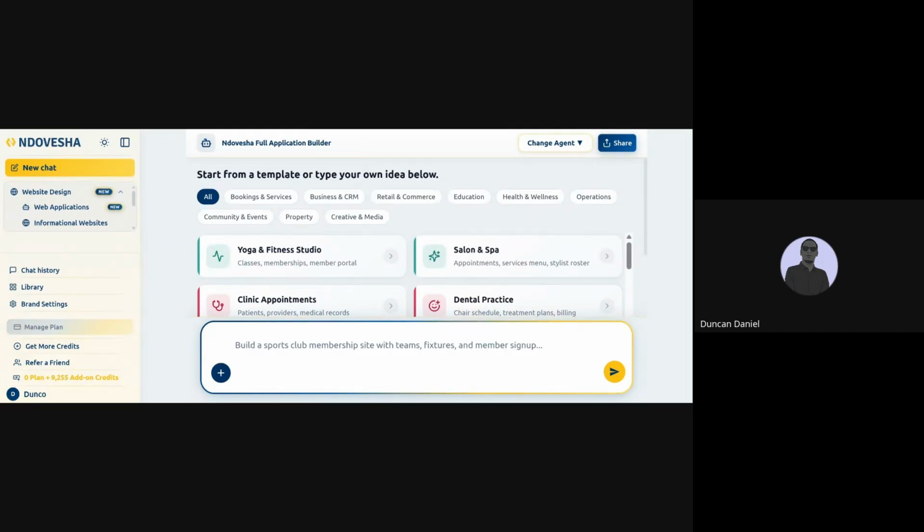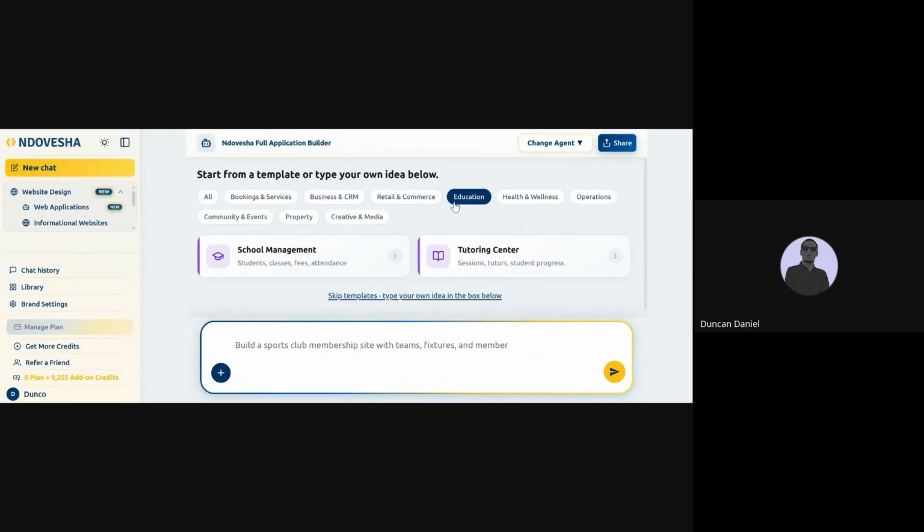Some of the most common categories are bookings, a very common type of system for service businesses, CRMs, retail and commerce, like a POS for a shop, and education, like school management systems and tutoring centers, where there's a system to manage the sessions, the tutors, the students, and all that.